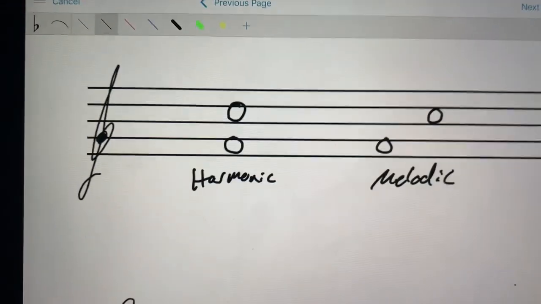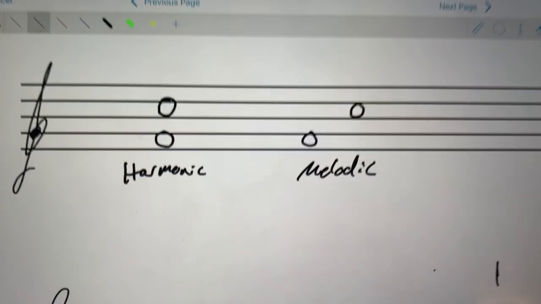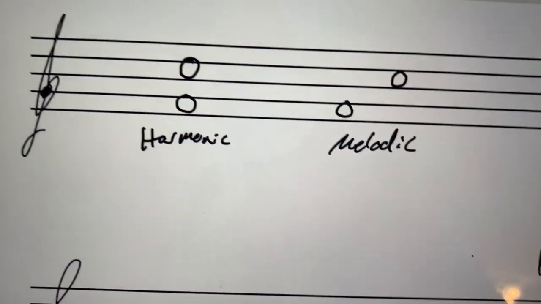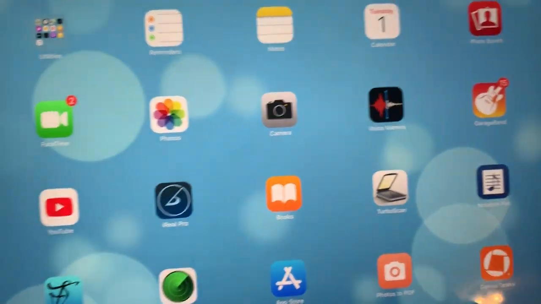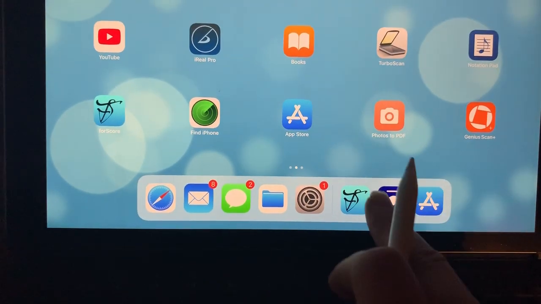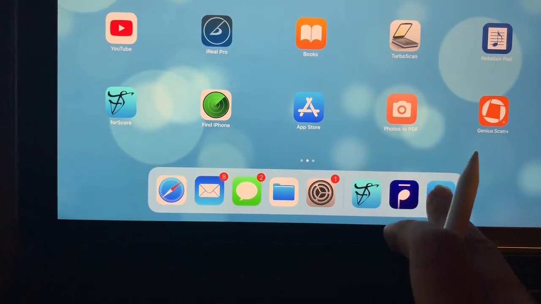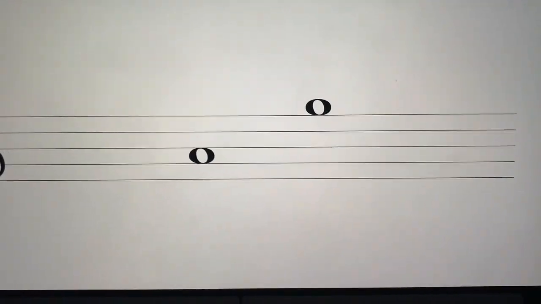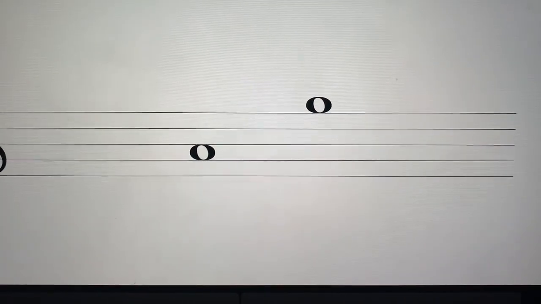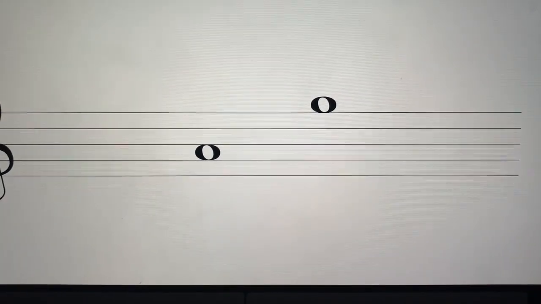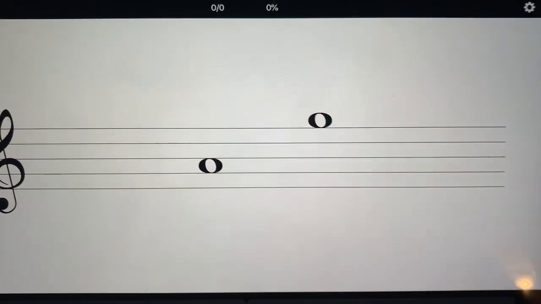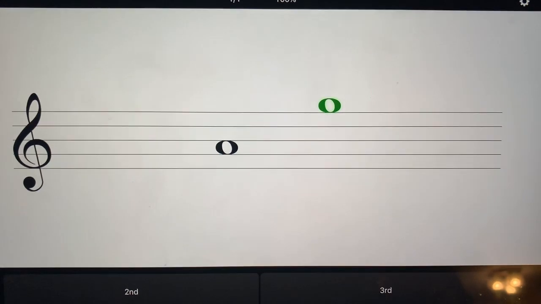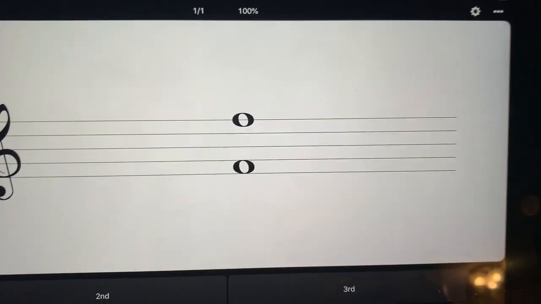So the first thing you're going to want to make sure you can do is identify intervals as to whether they are harmonic or melodic. So let's take a look at some examples of those, okay? Right there, okay. So I got my first interval right here. I can see that both notes are separated, so it looks like a melody, as in I would play one note and then play the other, so that means that is a melodic interval, okay? Literally just like it sounds, okay?